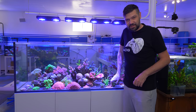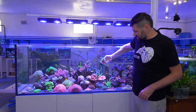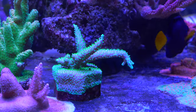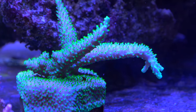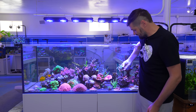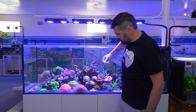This is an Australian hobby frag called the Dallas Acro. As you can see, he's decided to have a branch grow sideways and then downwards. So we're gonna cut that at a 45, flip it around, and try to get it to grow a little bit more in the direction that we want. So that's gonna be kind of easy right there. Let's see, what else we wanna do?